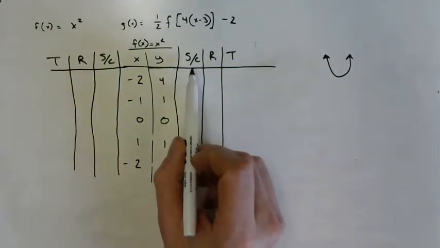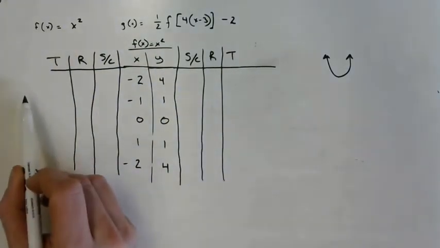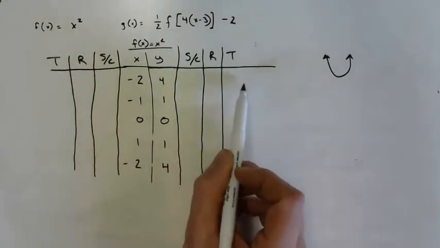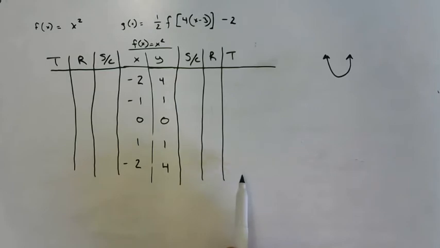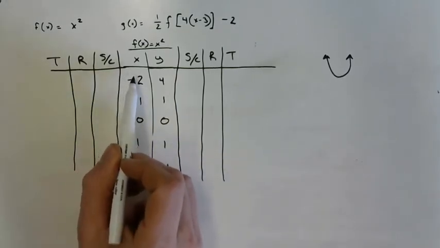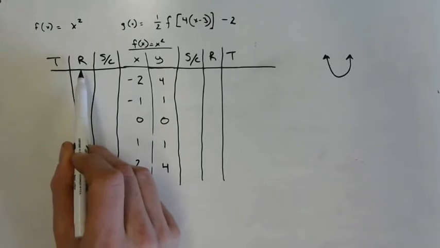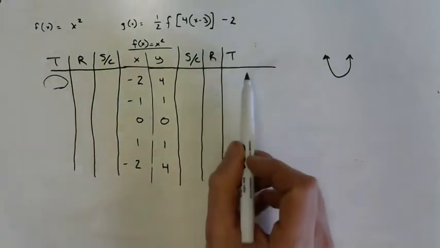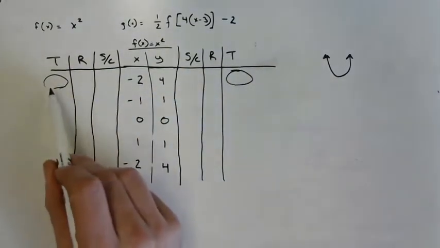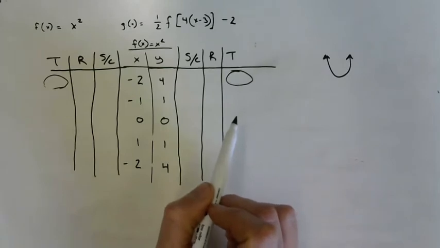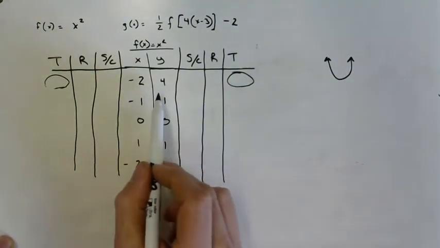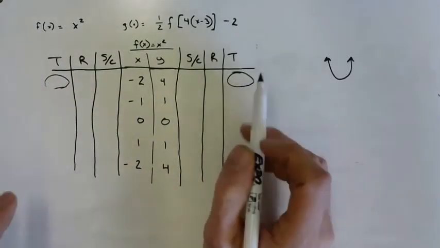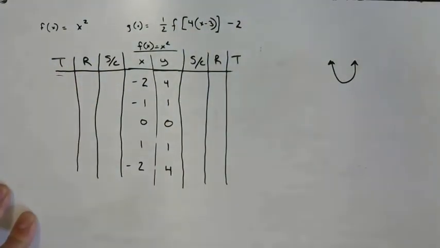Notice the order that I put them in. I'm going to work my way out and out. So I'm going to first perform my vertical stretch compression, then my vertical reflection, then any vertical translations. That's going to give me my new y coordinate. Then I'm going to look at my x values. I'm going to perform any stretch compressions, any reflections, then any translations. That's going to give me my new x coordinate. And this x coordinate over here is going to be the ordered pair with this y coordinate over here. So we're basically just saying these are the key points of the parent function, and these are the new points on my transformed graph. It'll make sense as we do it. Go ahead and copy that graph down.